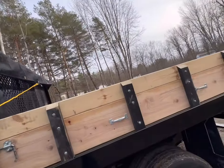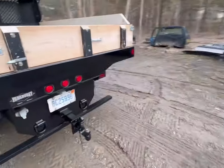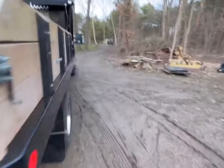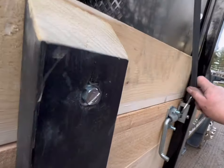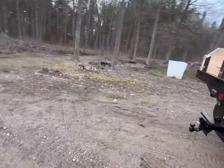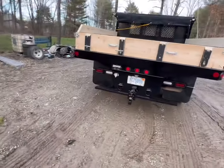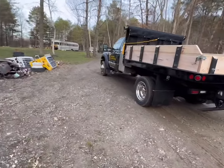So just a cheap Buyers tarp, but they work pretty good. It's the same tarp we have on all of our small dumps and all of our dump trailers. And, you know, for $200, you can't beat it. Can't go wrong with that. So, yeah, guys, that's it. That's the flatbed replacement on this 2015 F550.